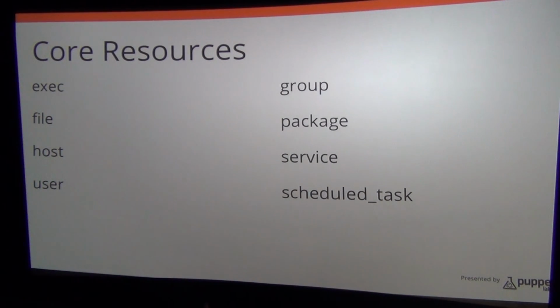Puppet can also manage packages, which we've talked about, MSIs and executables. Unfortunately, Windows doesn't really have a package management solution. We'll talk a little bit about Chocolatey in a later slide. I know Microsoft has introduced OneGet, but my understanding is that basically OneGet just piggybacks on top of the Chocolatey data feed. It'll be interesting to see how that evolves over time. And finally, we talked about services, and scheduled tasks are what you'd expect, right? Windows scheduled tasks.